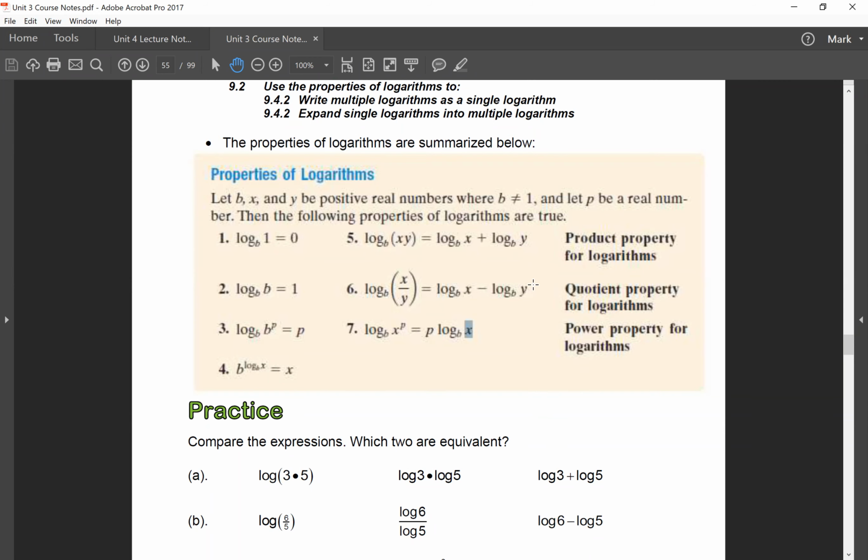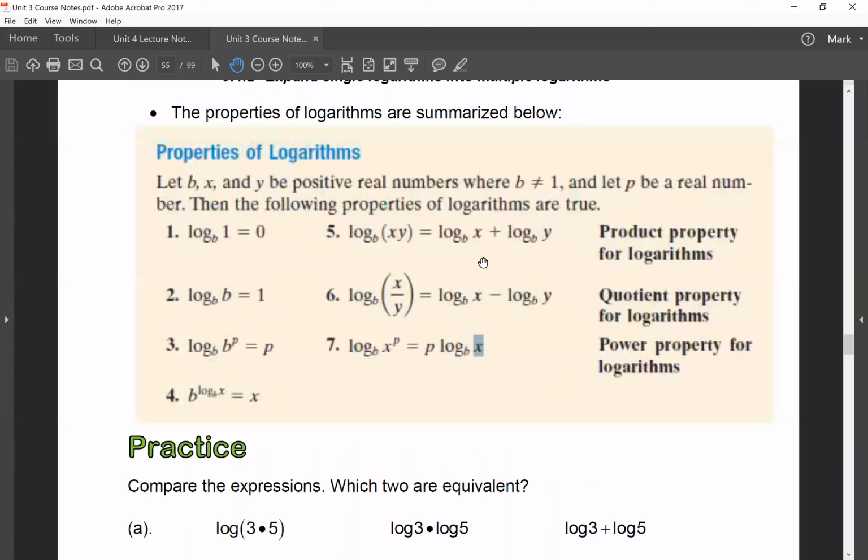For example, the log base b, so I'll zoom in here so you can see it a little easier. The log base b of 1. So if you take the log with any base, you can enter this on your Casio calculators. We looked at this the other day. So the log of any base b to 1 will equal 0. So, you could have log 10 to the 1. It's going to be 0. Log base b to b, so you could have log 5 to 5, that will equal 1.